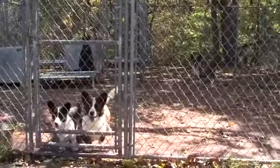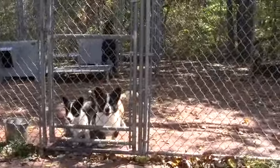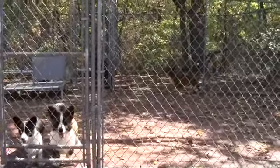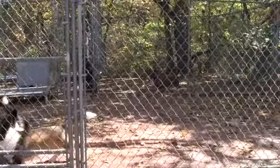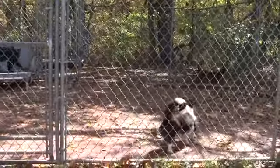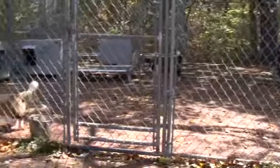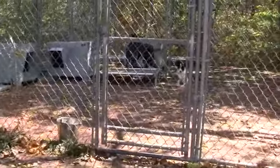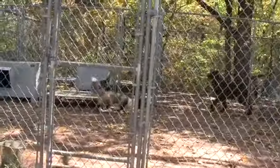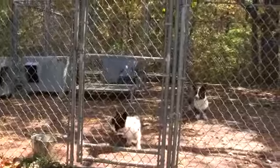And these are the other runs I have. These are 12 feet wide and 24 feet long. And you can see my schnauzer out there. There's Morgan. He goes out with a schnauzer. Hey, Morgan! Hello, Morgan.